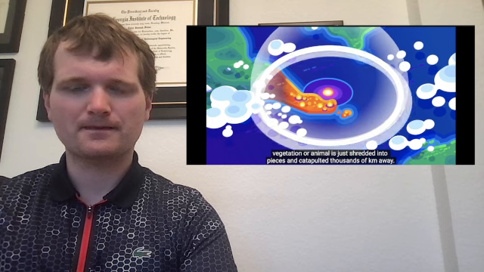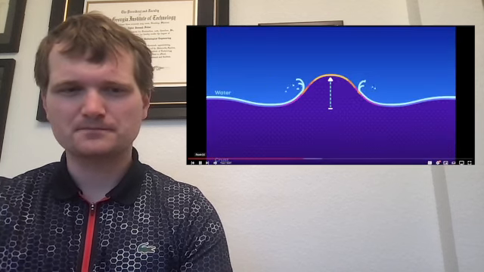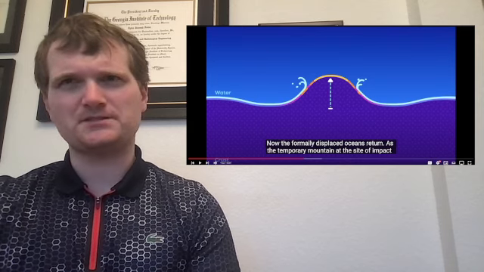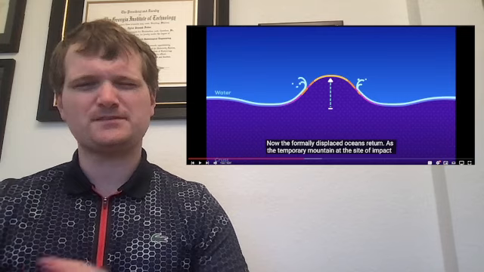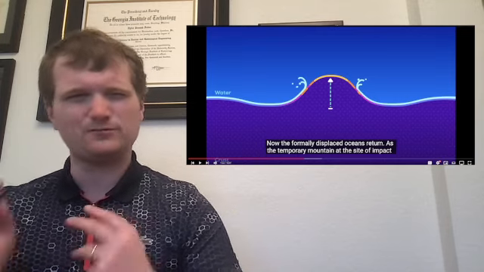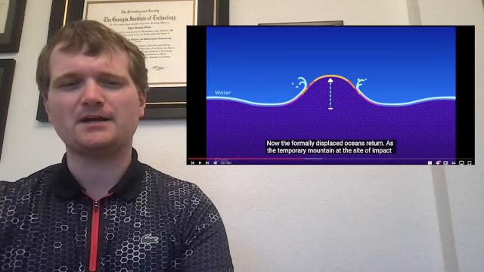More than 1,000 kilometers per hour near the site of impact, similar to the hyper hurricanes on gas giants like Neptune. In middle America, basically any soil, vegetation or animal is just shredded into pieces and catapulted thousands of kilometers away. I do like that they show what the shape of the continents looked like 66 million years ago. I keep seeing so many of these impacts as if what if it happened today, but keeping it authentic to the time of the dinosaurs is cool.